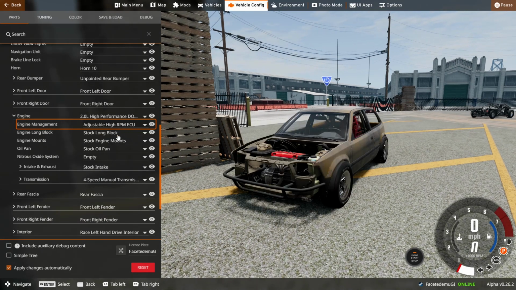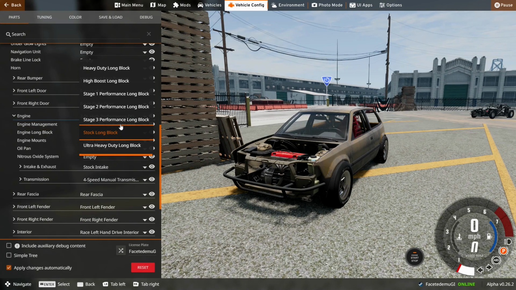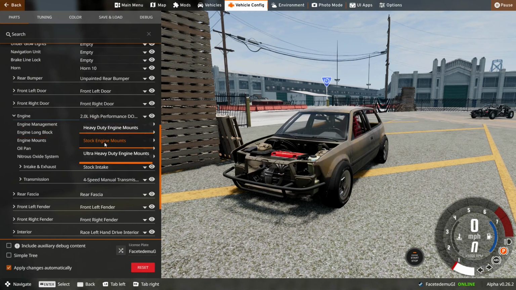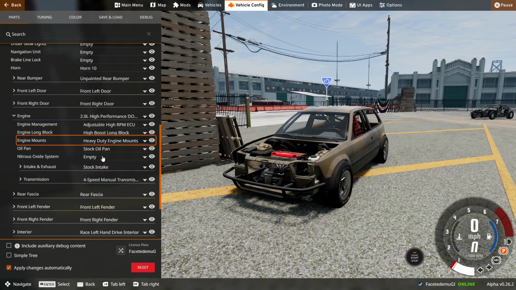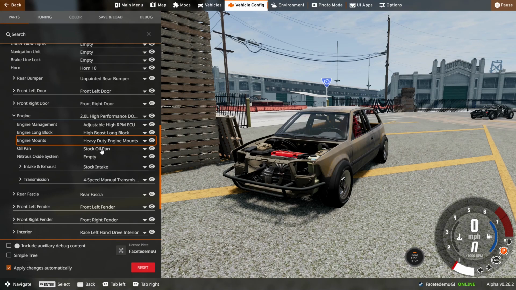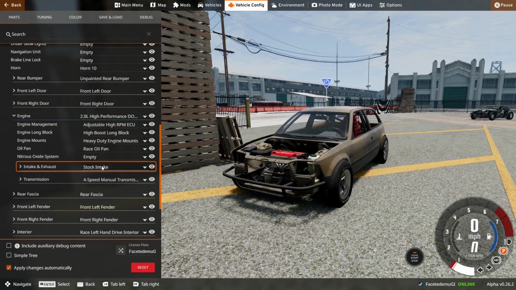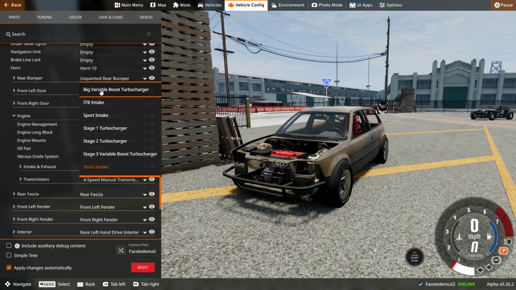I'm probably only going to rev it to 75 for now. And then if I can get this thing to launch decent, we'll put it up to 10. But I doubt I'm going to be able to get this thing to launch decent. I also know the engine mounts are weak in this thing, so it's going to need engine mounts. I usually tend to ignore those, but for once, it's going to need it.